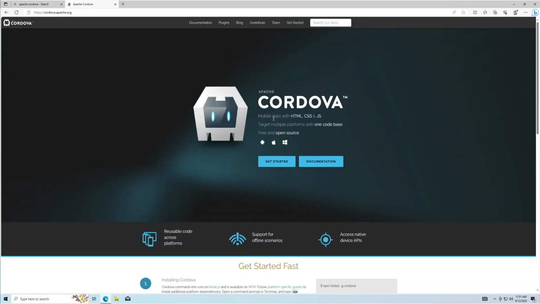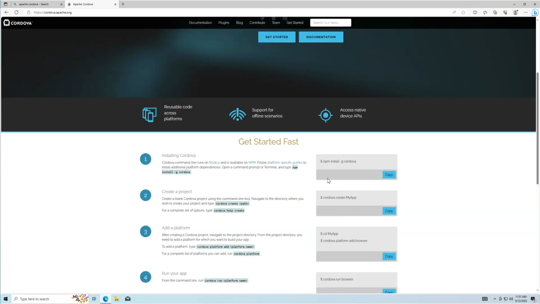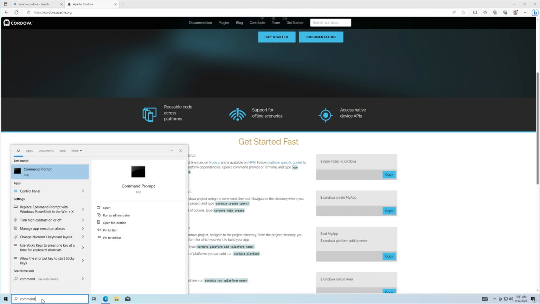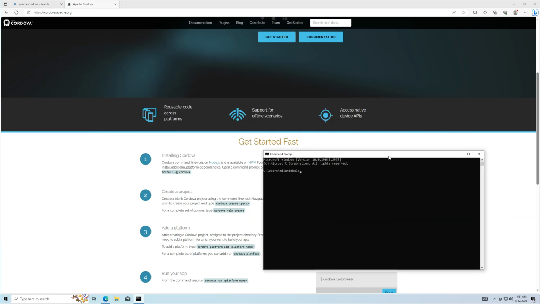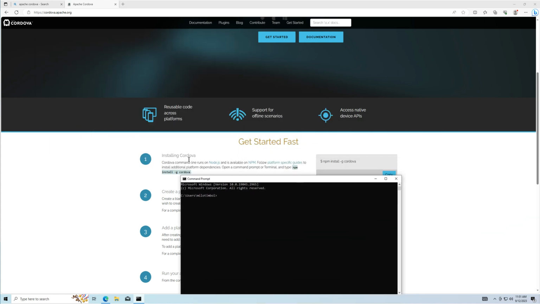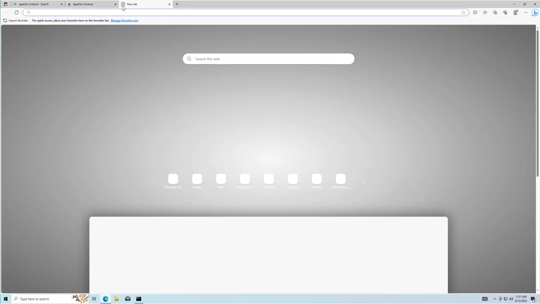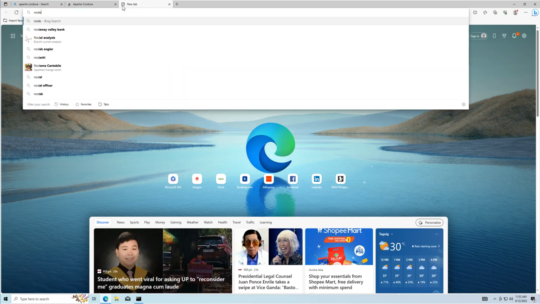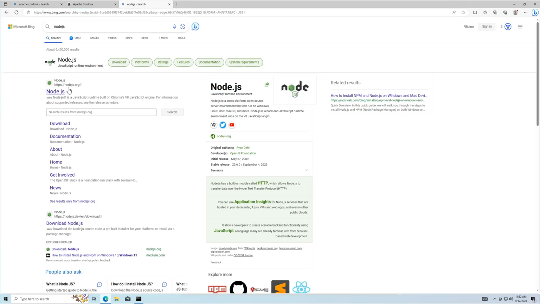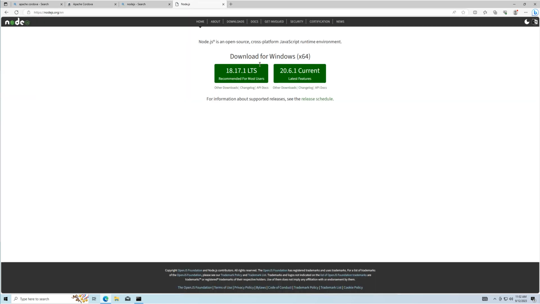So Apache Cordova. First, you need to install Node because you won't have Node by default. If we follow these instructions, like installing with npm install, that will work. So the first thing to do is search for Node.js. I just installed the latest one, for most users. Okay, I think this one.